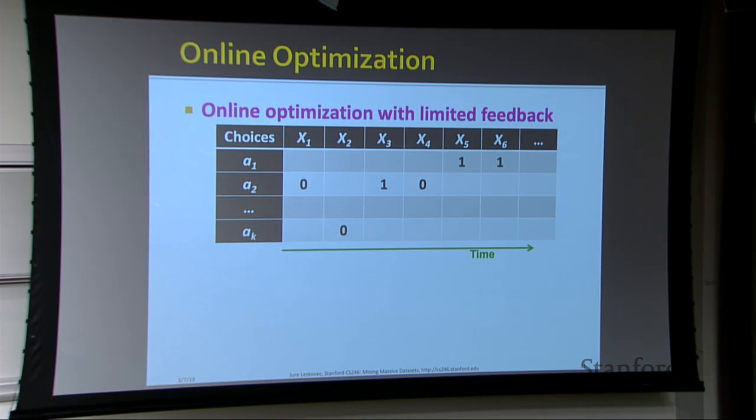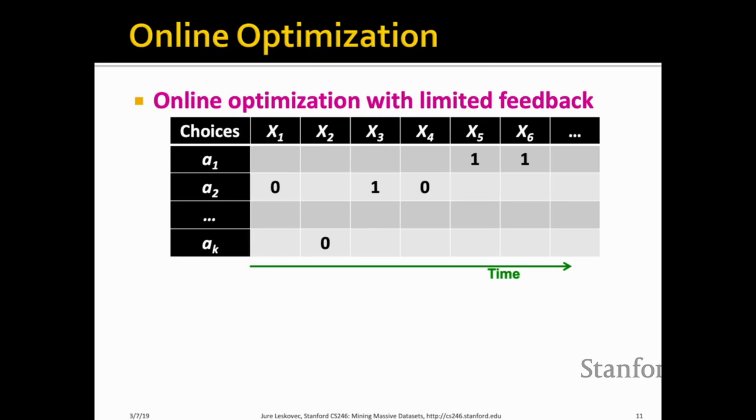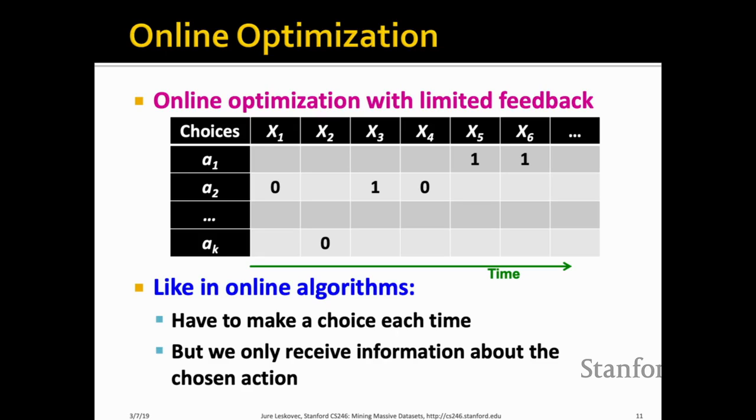So this is an optimization algorithm, but it's online because we don't have all the input at a given time t to analyze it. We actually have to analyze it at each single step. Like any other online algorithms that we've seen also in the past week, we have to make a choice each time. At each time we have more information about the system, therefore we can make a more informed choice. The shortcoming here is that we're receiving information about only the chosen action. Whenever I'm picking A2, I'm not gathering additional information about A1, so my estimate of the probability distribution for A1 is unchanged. So we're going to be talking about this exploitation versus exploration trade-off. If you trust A2 and keep drawing that arm because you know that it gives you more rewards, you will not be exploring the potential of the other arms.